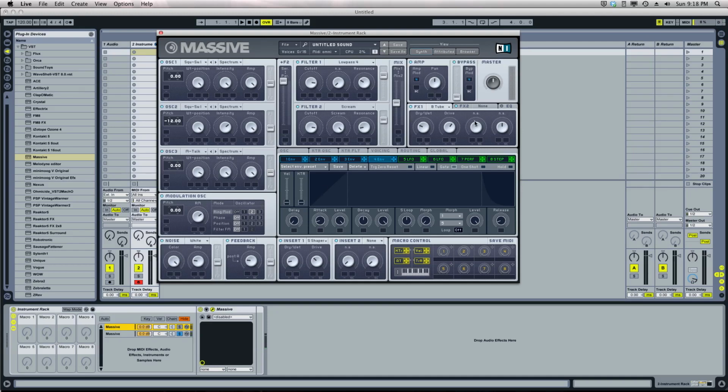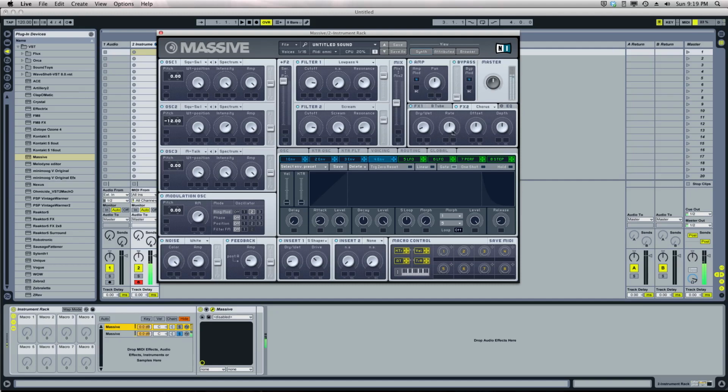Okay, so you kind of get the idea of where it's been going. Let's add another effect to it, and let's add some chorus because that brings out the sound a lot. So we add some chorus to it, and there we go. Let's bring up the dry wet a little bit. I don't like adding too much chorus, especially with Massive chorus. It's a little sensitive, and it can modulate the sound a lot more. There's times for a lot of chorus and there's times for little. This is one of those times where you're not looking for tons of chorus. You're just trying to make the sound bigger without sounding modulated too much.